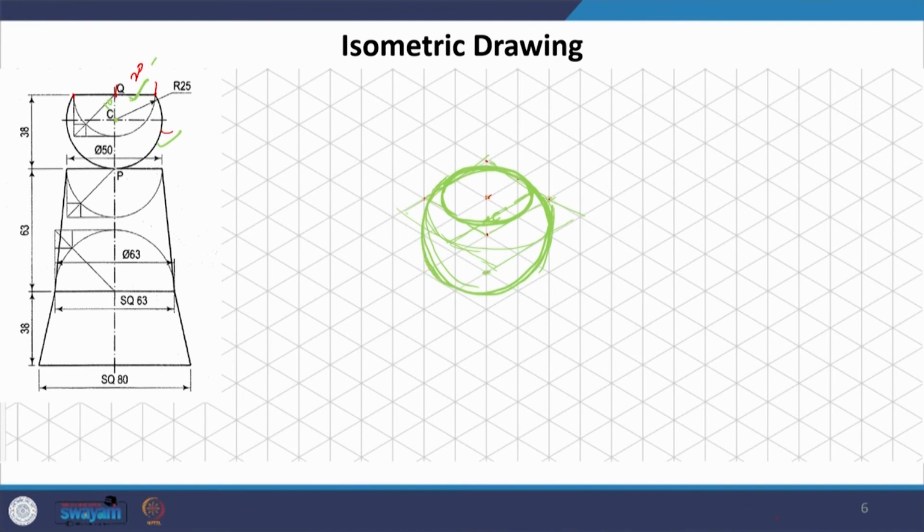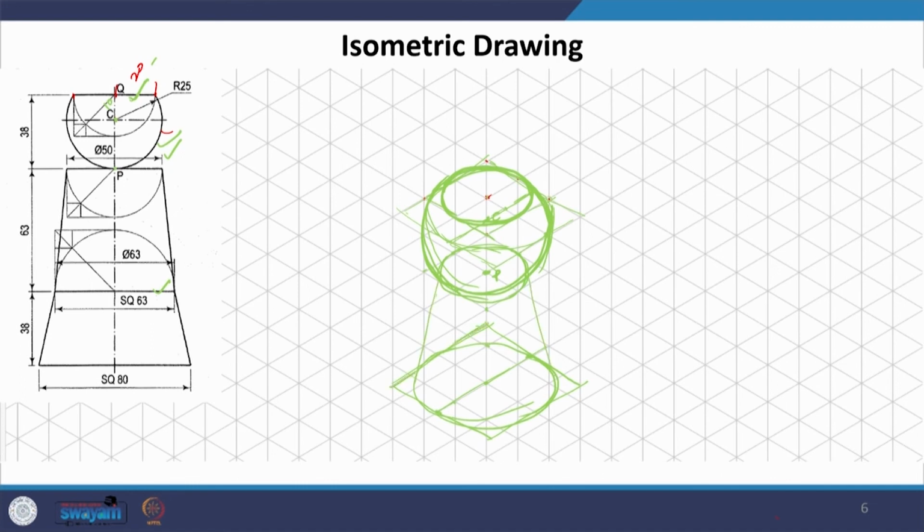This was the point P which is here, and then you can continue to draw it down. So, we can have another circle, dia 50. So, you can continue to draw other circles and then join them at a certain height, whatever the height is given, say approximately here. We have another one, right, this is here. So, what we have is this frustum which we can see here.